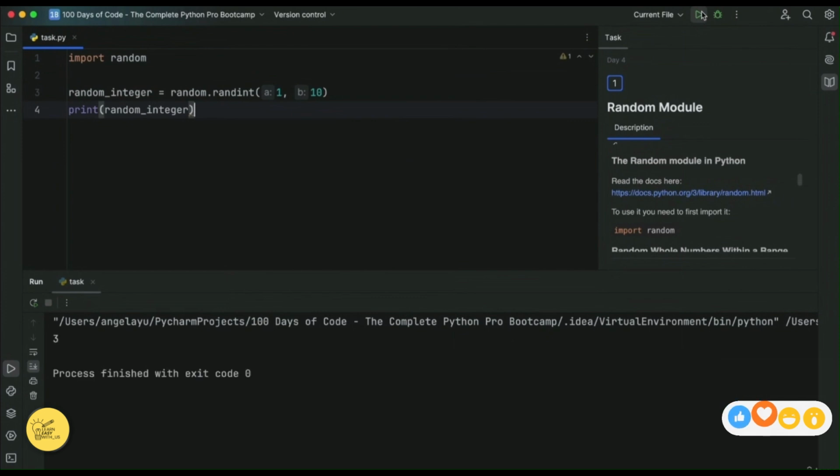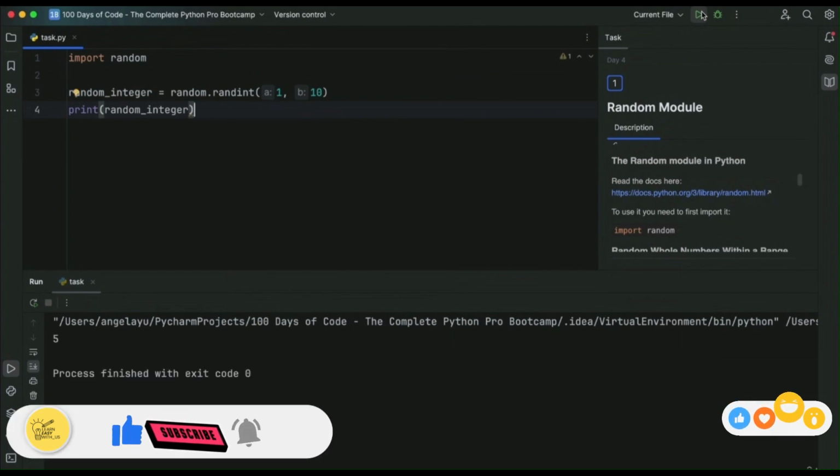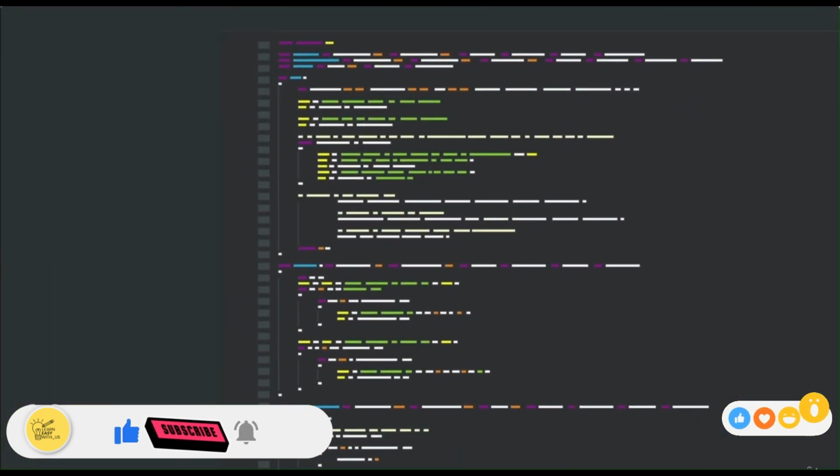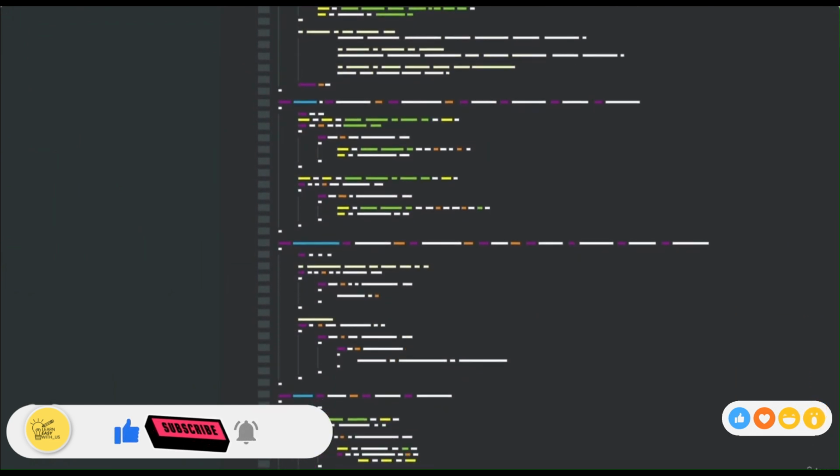Now, I've mentioned that the random module is a Python module. So what exactly is a module? Well, you've seen that we've mostly been writing our code all on the same page in a sort of script style, right? And everything just kind of gets executed from top to bottom. But sometimes your code will get so long because you're trying to create something complicated, and it's no longer possible to understand what's going on in such a large piece of code.